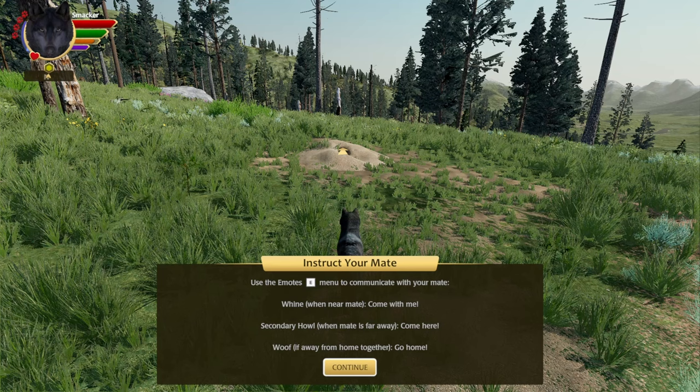Use emotes, E menu, with your mate. Whimper when near mate: come with me. Secondary howl when mate is far away: come here. Woof if away from home: together go home.